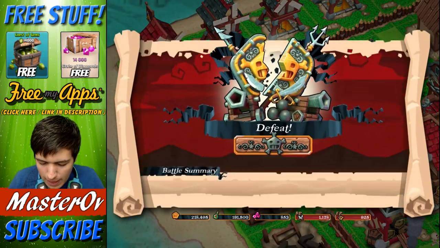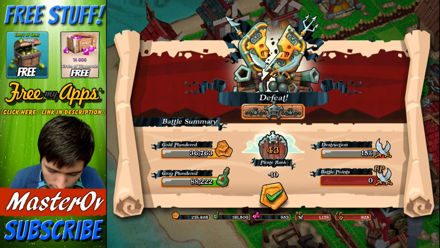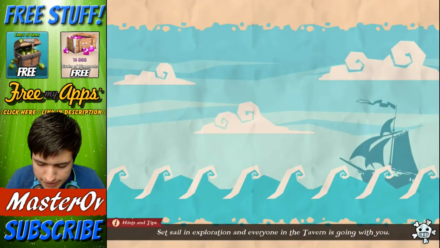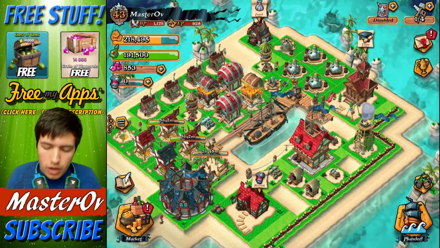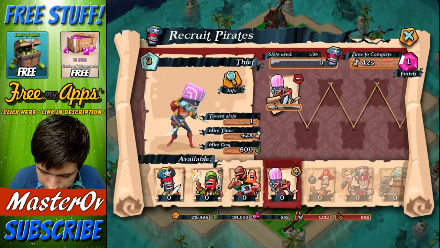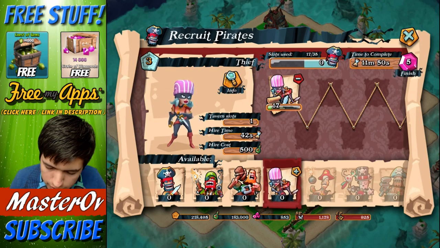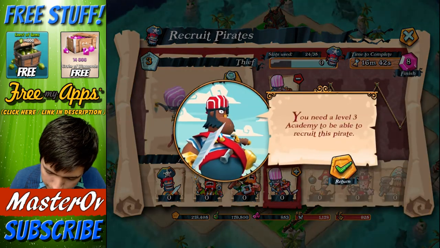We got defeated, but in my eyes, that was a definite win. Look at the loot that we acquired from that. Very, very nice indeed. Okay, so we're going to use the brand new character that we've just unlocked and just leveled up, which is the Thief. So, the Thief holds just one tavern slot, so we can have 35 Thief.